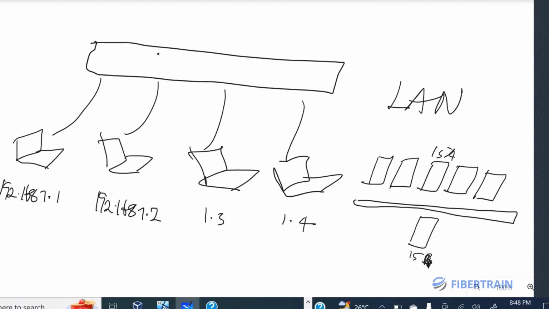Well, let's say there is no 15A and B, it's just 15. Then it's only one building that should have that number. Why? Because we want to be able to identify one building from the other within the street. And the same thing applies here. Think of the switch here as a street, and think of the PCs that are connected to the switch as different buildings within the street. Then we need to give a number to each of the PCs to differentiate this PC from this PC. So while this one is taking 1.1, the other has to take something different from 1.1, which is 1.2, just in that order. That is what makes an IP address unique.